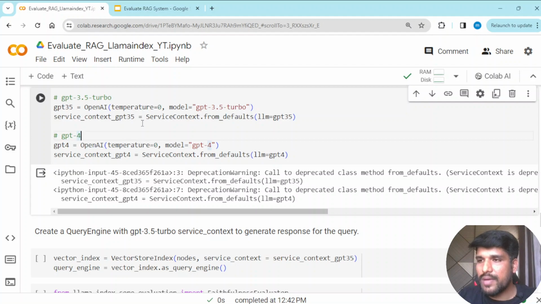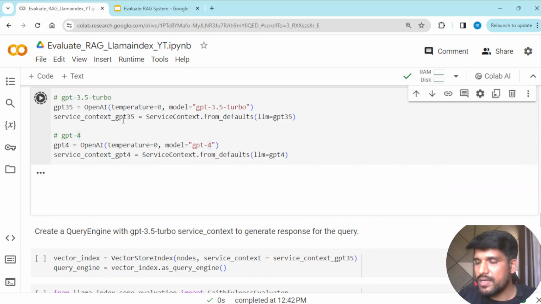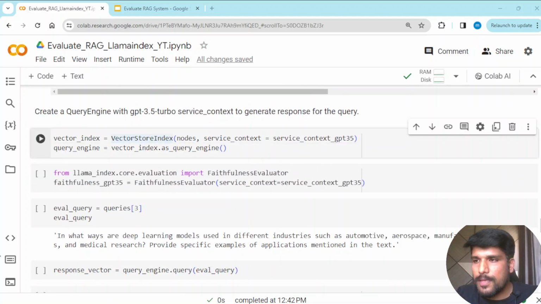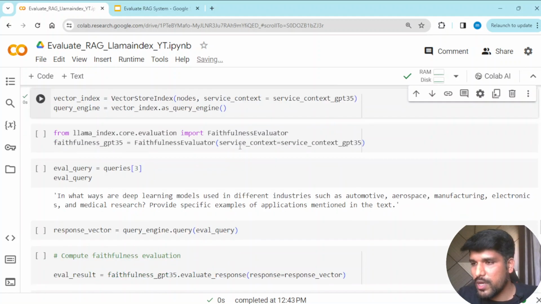Let me execute this first. Now we create the query index with GPT 3.5 Turbo. This service context is responsible for generating the response for the query.